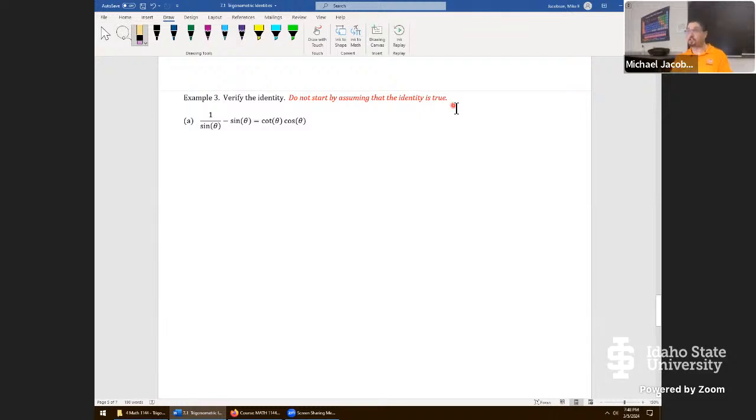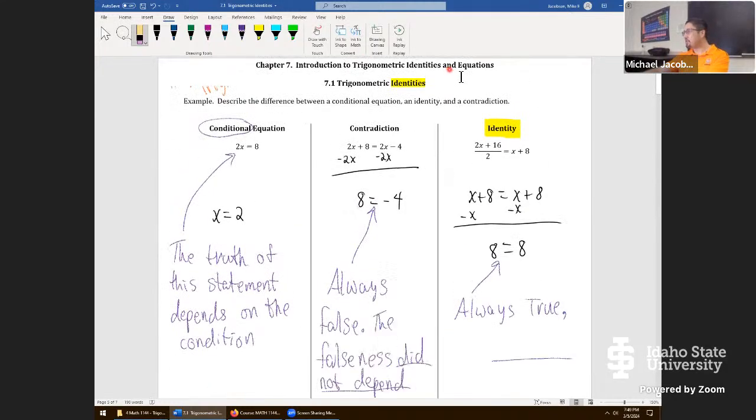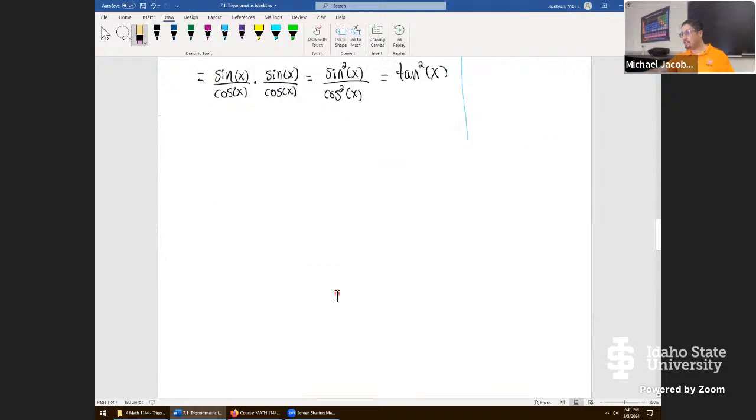We're avoiding circular logic. We'll show how to prove that's an identity right there, that the truth of that equality had no way to deal with the value of theta you actually plugged in. Oh, that's a really good question there. One thing that I kind of glossed over is when we say identity, we're only talking about the values of x in the domain of the whole expression. So if sine is down below, we're only picking values of theta that avoid anything outside of the domain. But yeah, that's a good question.